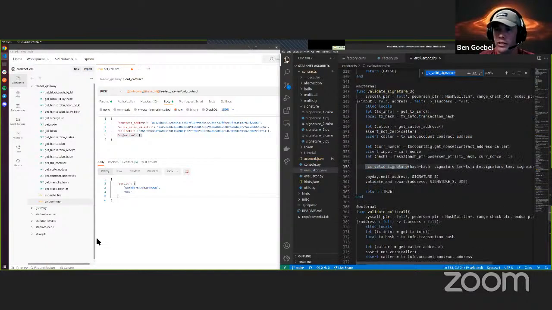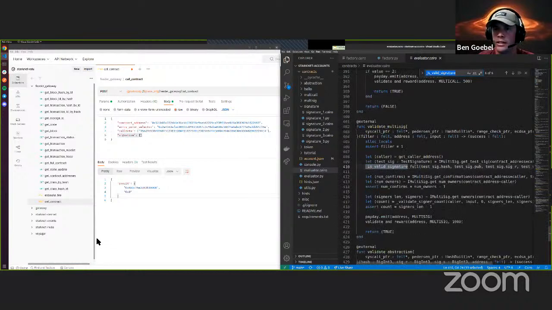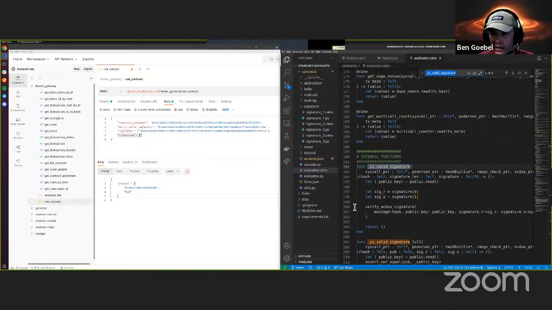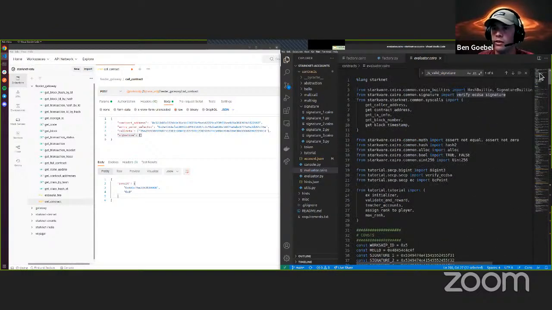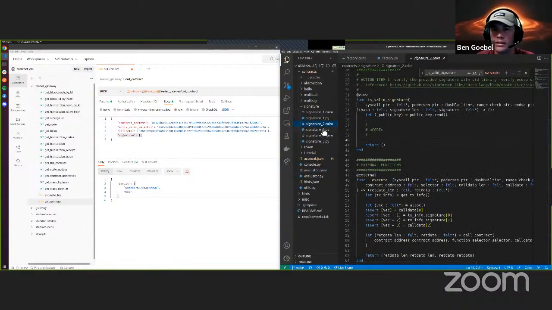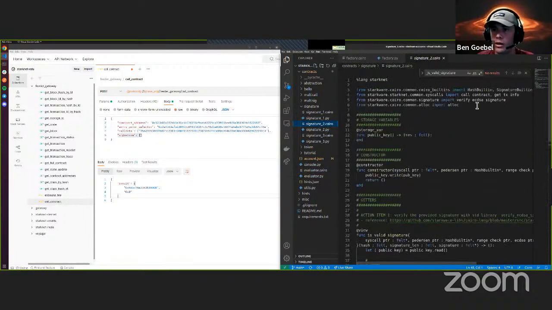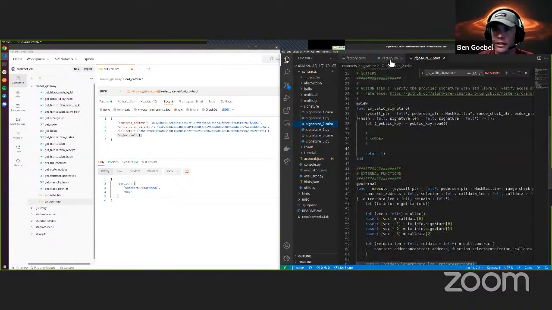So again, reverse engineering this evaluator contract, how is it checking it? It's reading from a public key in the contract storage, and it's checking with verify ECDSA signature. So verify ECDSA signature is going to go with the Stark friendly curve. It's kind of the default curve that we use for signing. So we know that we will most likely need to verify that as well. And we already have it there.